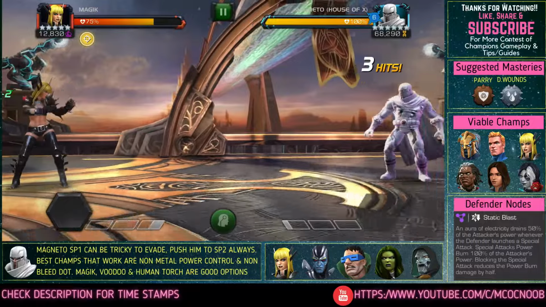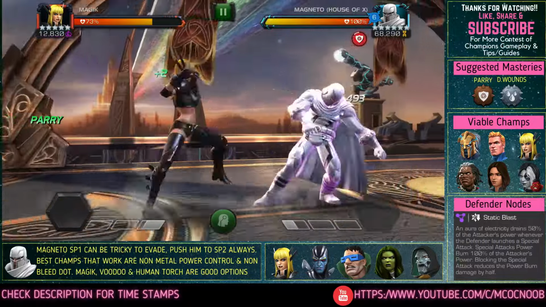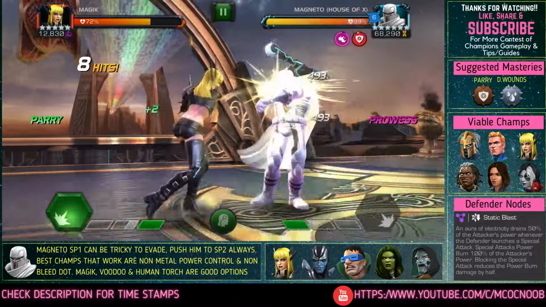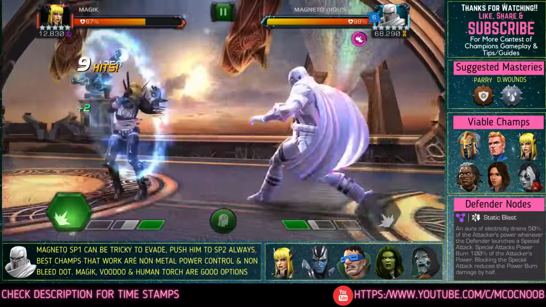Going to be a white Magneto, so it's up to you guys what you want to bring in. I usually like to power control both the Magnetos because that is the easiest way, because their specials can be tricky to evade and they do a lot of damage.